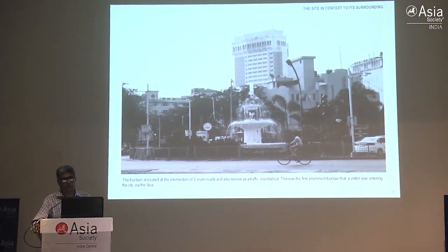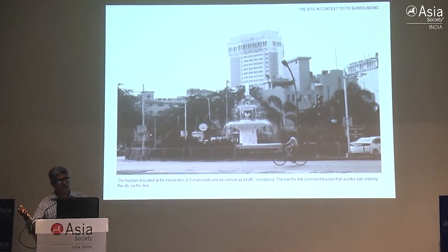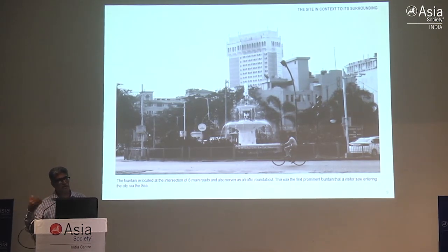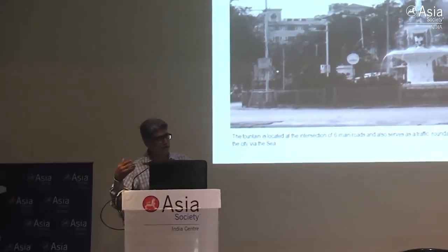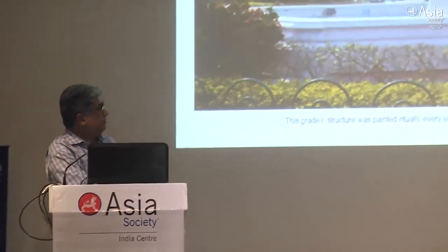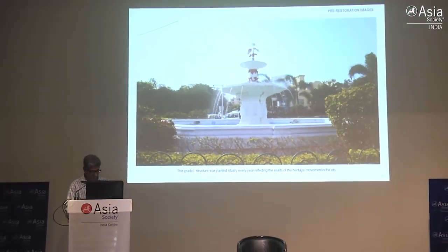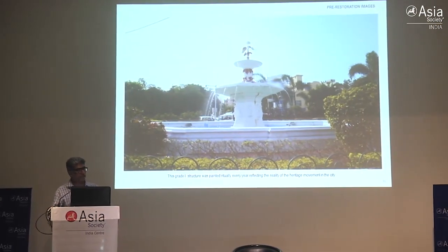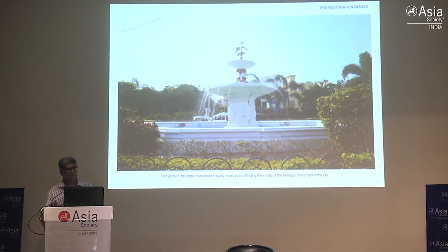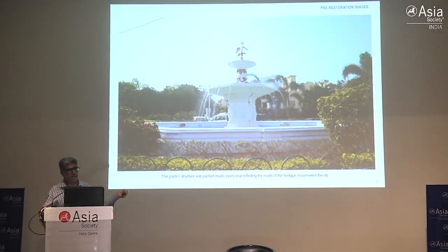This fountain was being looked after by Mahindras for the last 12 to 15 years. I was fortunate that MCGM put me in touch with them, and rather than just painting it as they would have done, they were completely open to the idea of restoring it and gave me a completely free hand. The fountain had a lot of green foliage on the outskirts so you never really appreciated the full fountain, and everything was painted white. That's the problem when we start doing conservation - beautification is sometimes dressed up in the disguise of conservation, whereas pure conservation tries to rectify these kinds of errors.